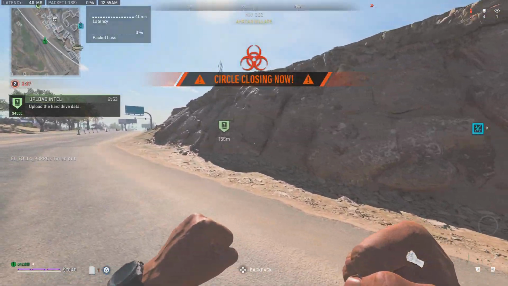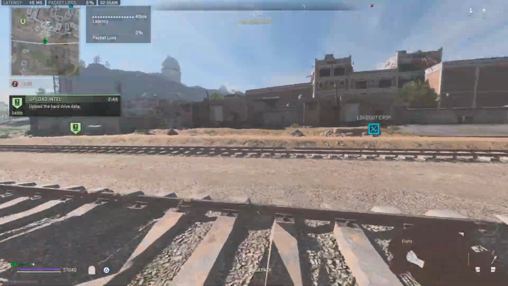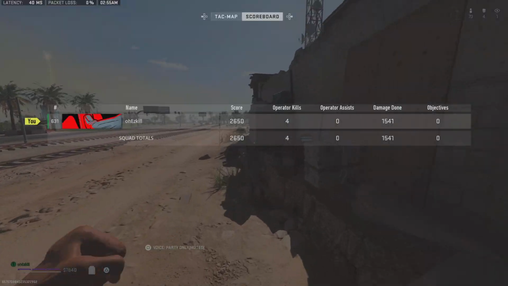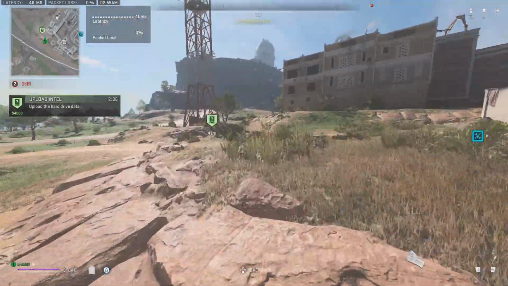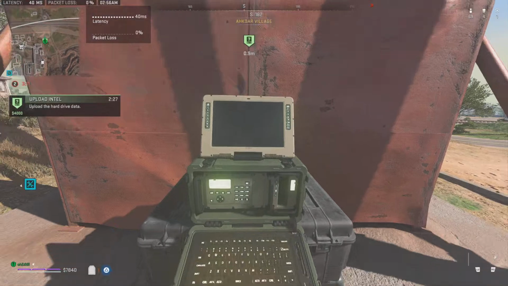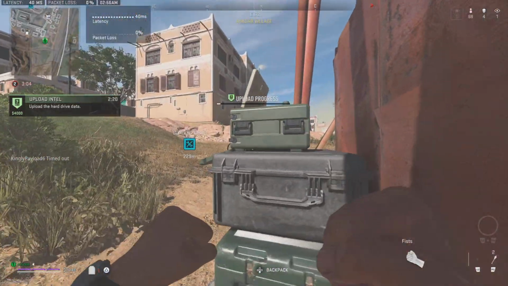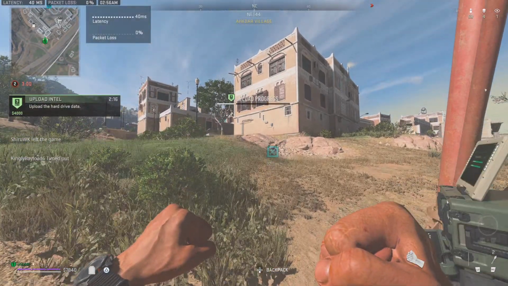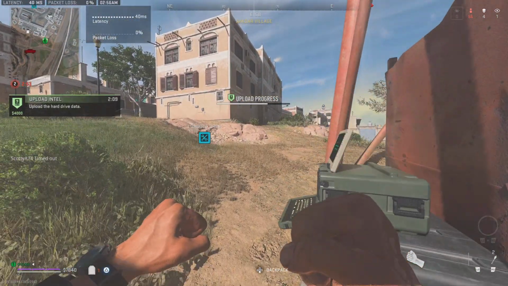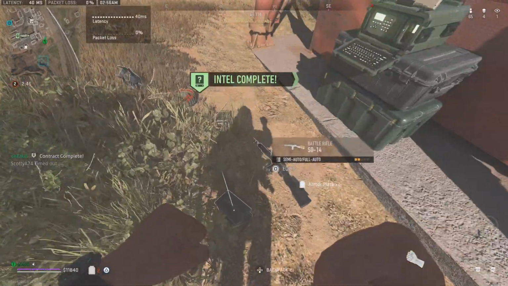Inbound. Hostile UAV in the area. Connection established. Secure the area until the upload completes. Upload finished. Contract complete.